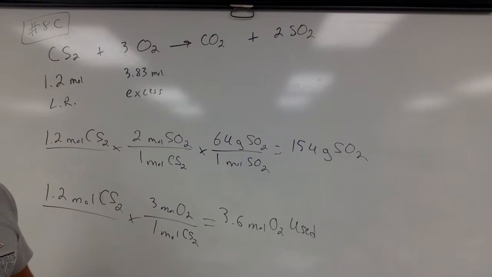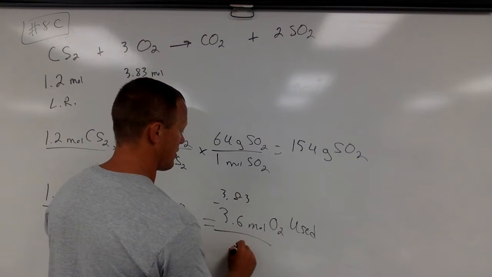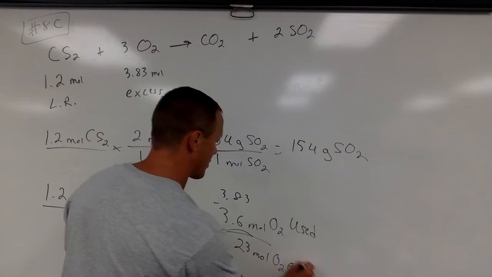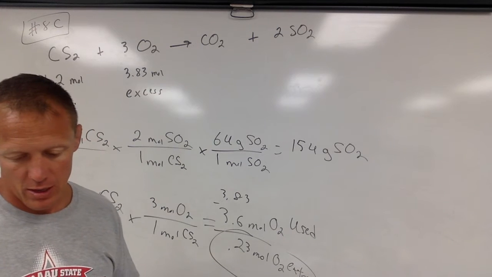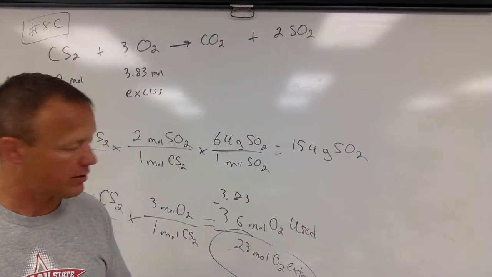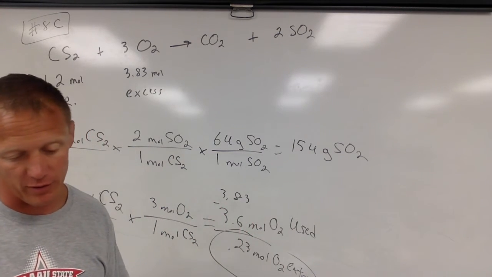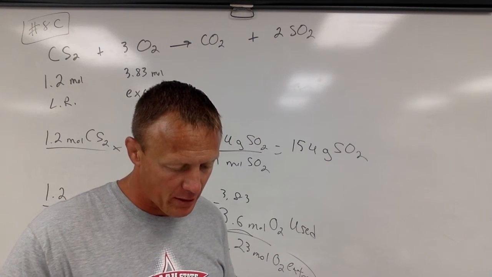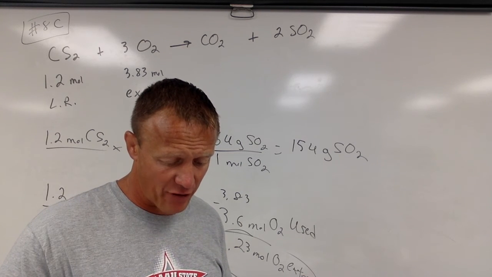Well, there were 3.83 moles available, so our excess there would be 3.83 minus 3.6, that much extra O2. Usually I would do that in grams, but we could just multiply it by 32 to get that into grams. So again, always go from your limiting to your thing that's in excess and figure out how much was used, subtract from how much was available. Letter B on that, I will tell you that the limiting reactant was the CS2. You'd get 177 grams of SO2, and I had 12.5 grams of excess O2.